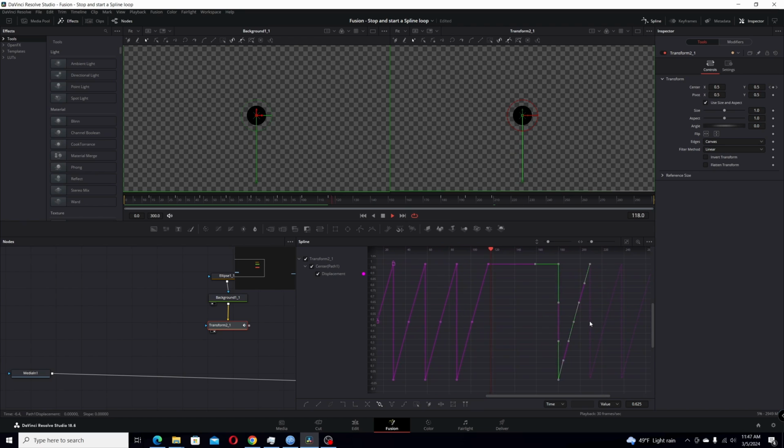Now, if you want to do the same thing where you want it to stop again, you just repeat the same steps, and you'll be able to set up as many pauses in the animation as you want. But this is just a quick video demonstrating this procedure. Hadn't really seen it anyplace else. We haven't seen it in YouTube or any other forums.